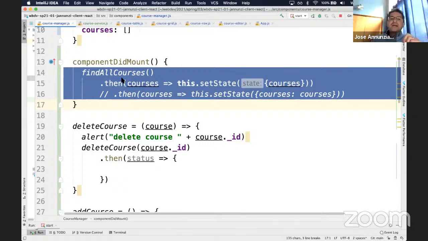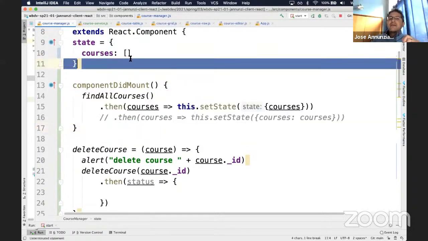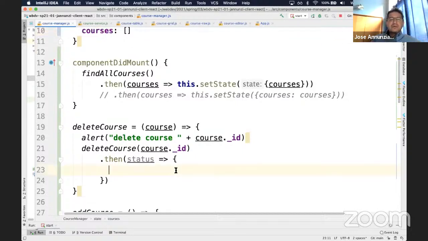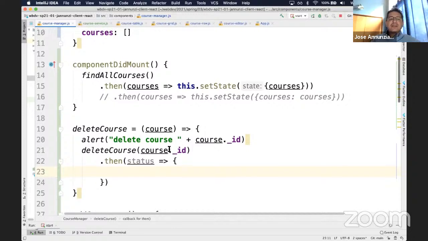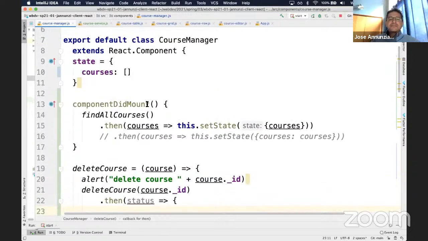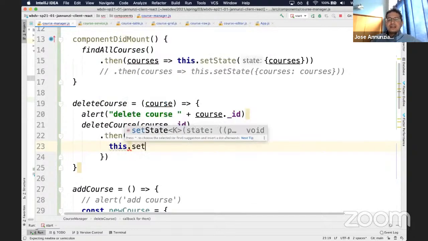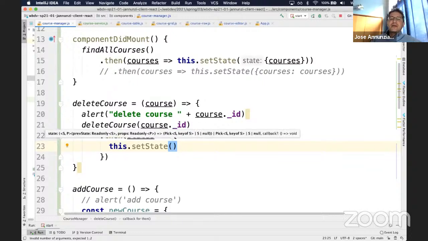Instead, I'm going to rely on the fact that I have a cache, I have a copy of those courses already here. I just need to filter out that course that I just removed. So we're going to recalculate these courses. We're going to say this.setState.